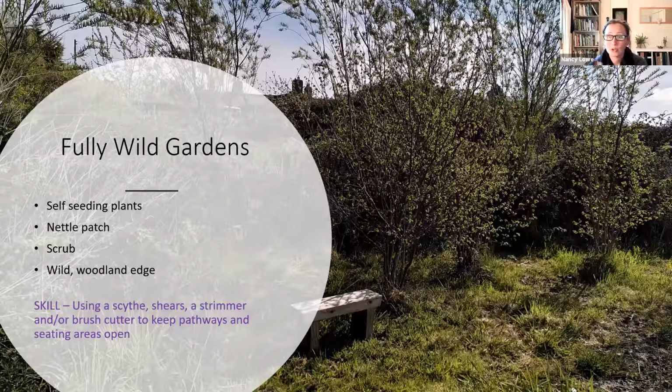Maybe you have an old mature garden and you've already got some mature trees, in which case you might find the understory is much more well behaved. You might find there's some lovely dense ivy growing through there, and it actually looks rather attractive. Maybe some spring flowers are coming through as well, some lovely wildflowers under those trees. So this is a less interventionalist type of garden. Great for the beginner because it doesn't take a lot of work to have a fully wild garden. All you need is perhaps to mow some paths through it, to put some seating in, perhaps the use of some shears or brush cutter to clip back all the thorny scrub to make a patch.